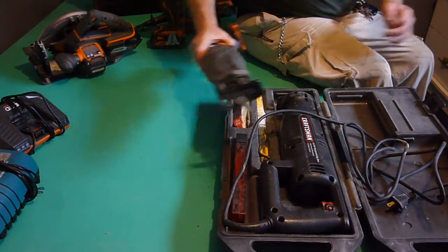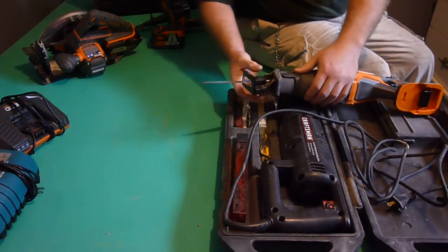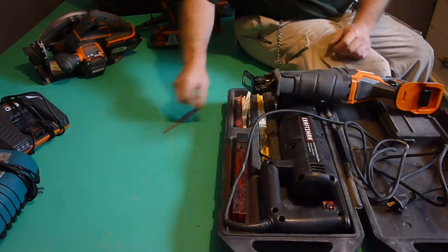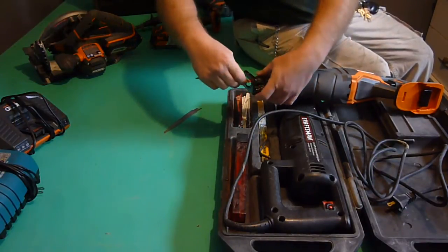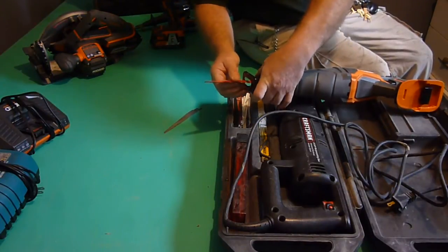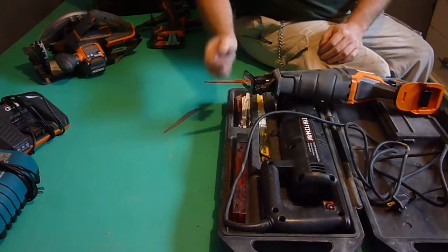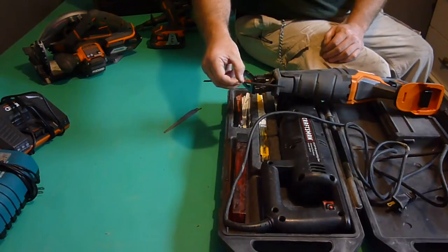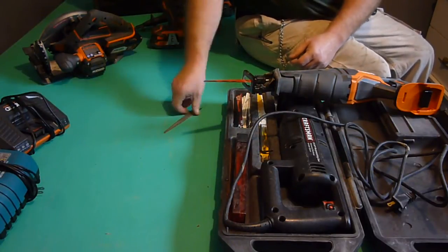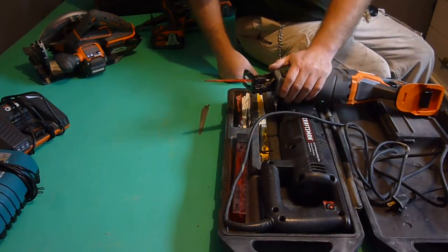Now for the Ridgid, this is just the coolest thing ever. And I know there's a lot of things that have this, but I'm loving this. Just the twist and pull out. I can take another one of these, twist, and, well, if I do it right, put it in there, twist, pull in. You do have to twist it quite a ways, but really that's splitting hairs. That's nothing compared to having to do this for 10 minutes to switch things out. Before, I would ruin a blade just not to have to change it, especially if I had a cheap blade in.